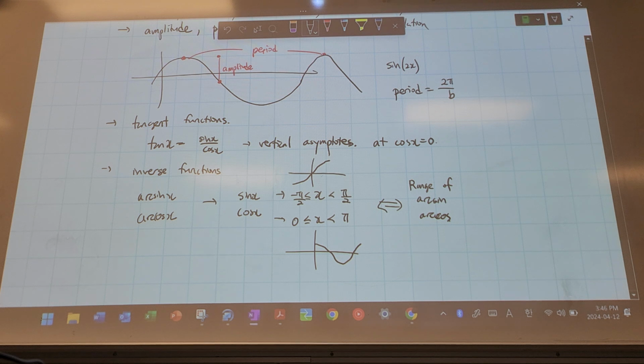Oh yeah, we didn't talk about domain and range yesterday. For inverse functions, the domain of one is the range of the other one, and the range of the first one is the domain of the other one. They are swapped. Domain was the x and range was y. For inverse functions, we just think of it as x and y flipping, right? So for both of them, the domains would be negative 1 to 1. Yeah, negative 1 to 1. Okay. Easy.